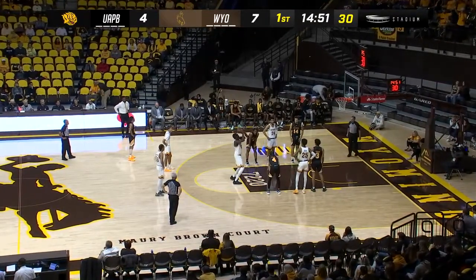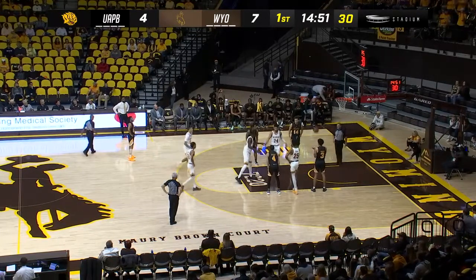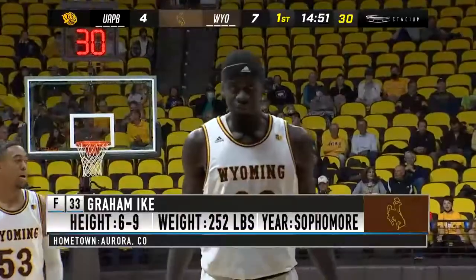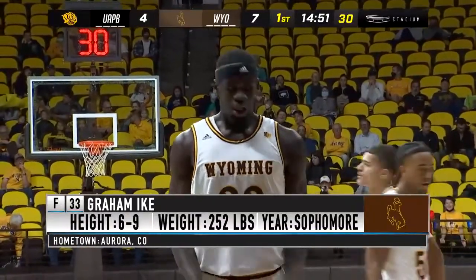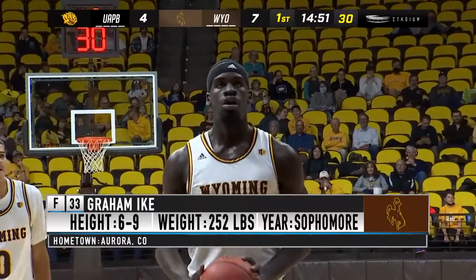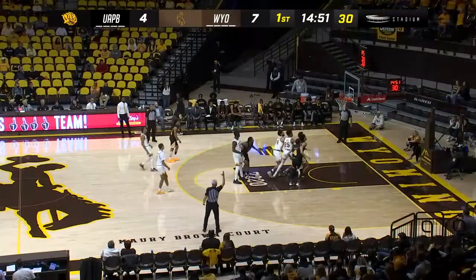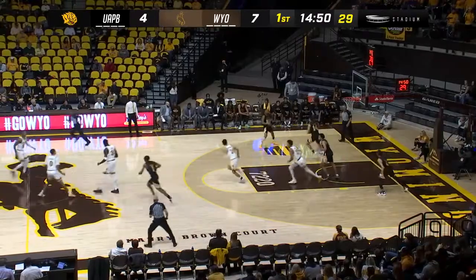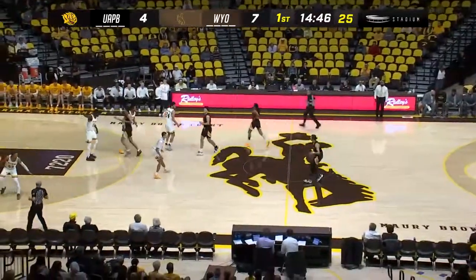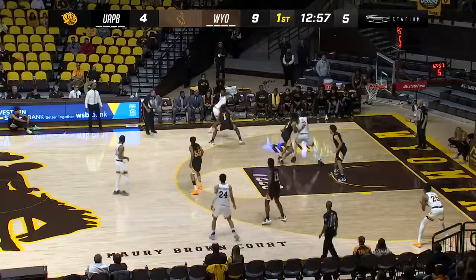The first 2 possessions of the game, we saw that he went back over his left shoulder, left those a little bit short, but he is desperately trying to get to the middle when he's on this right block so he can use that left hand over his right shoulder. But I think right there he got into the middle of the paint and had a number of shot fakes and got to the foul line. A lot of contact in there.